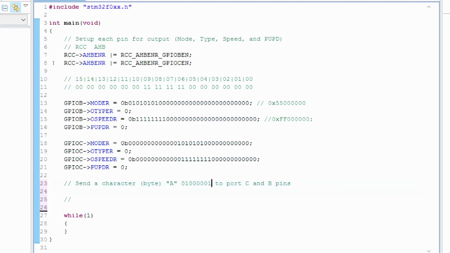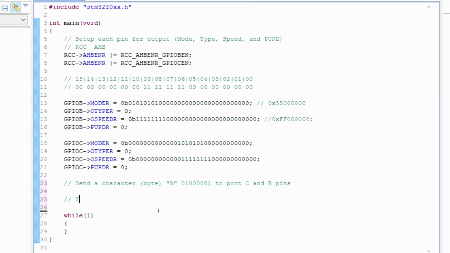So you can see that we need to send each of these bits to the respective pins that they're going to be going to. Port B will be these sets of bits, and port C will be this set of bits, because that's the way we set it up in the circuit. This will be 12, 13, 14, 15 on port B, and this will be 6, 7, 8, and 9 on port C.